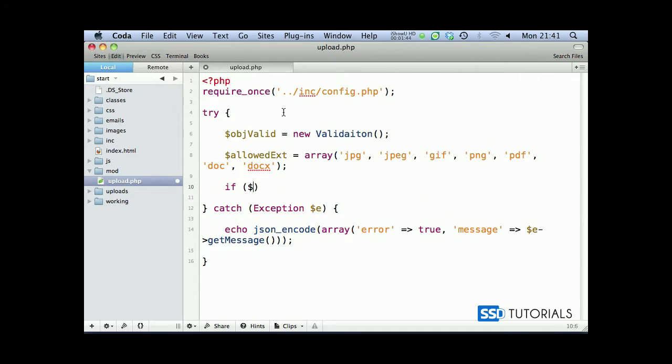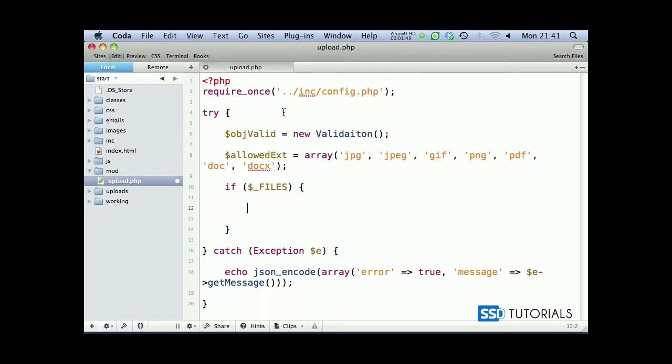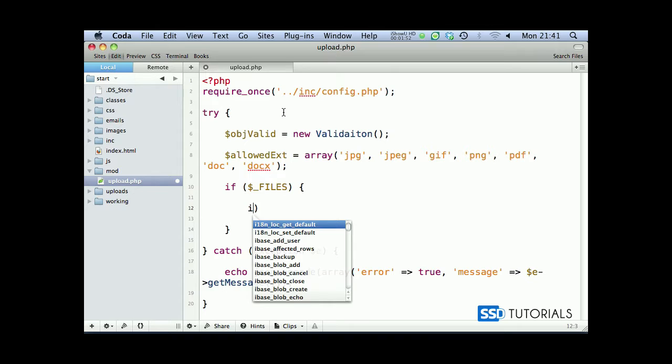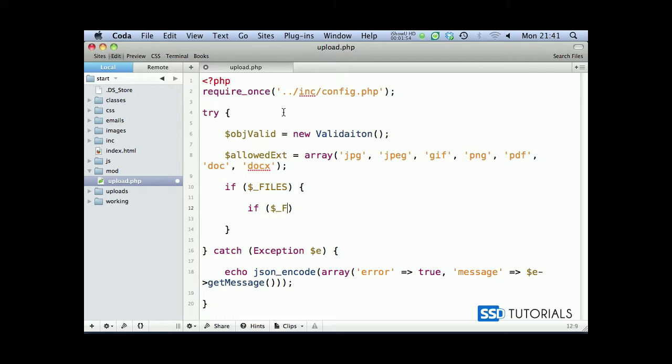If $_FILES, that means obviously there was a form with the upload submitted. Then we check if $_FILES['ssd_upload_file'], and then we're looking for the error index.